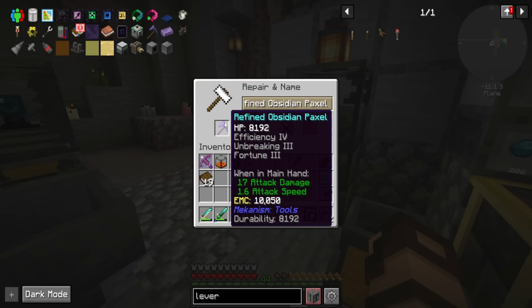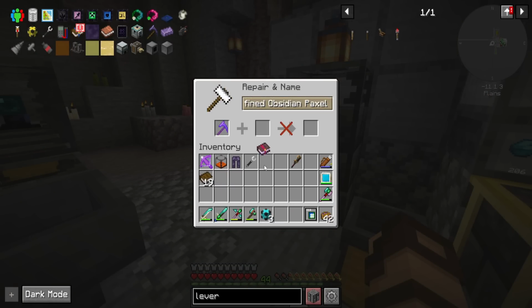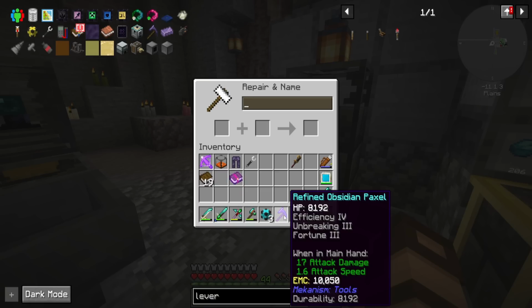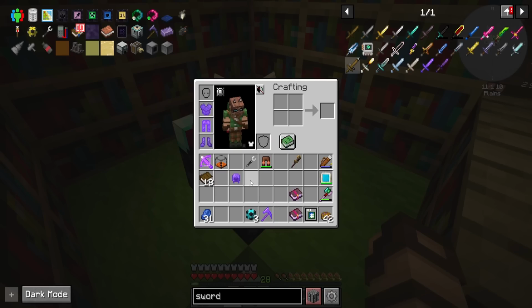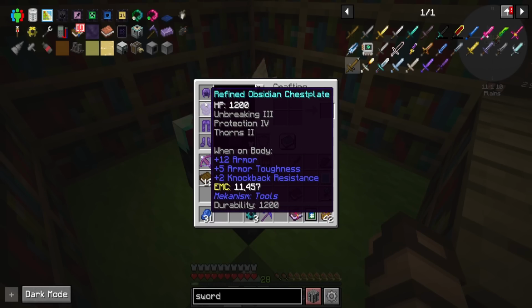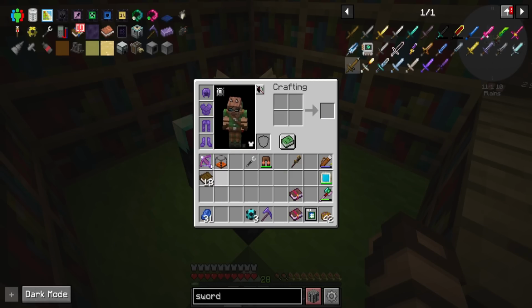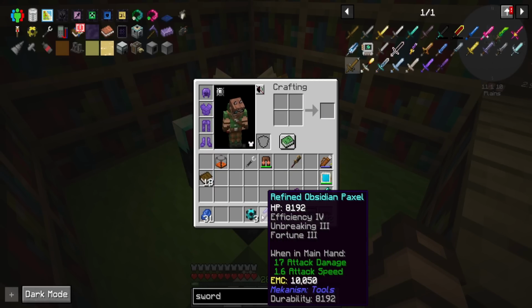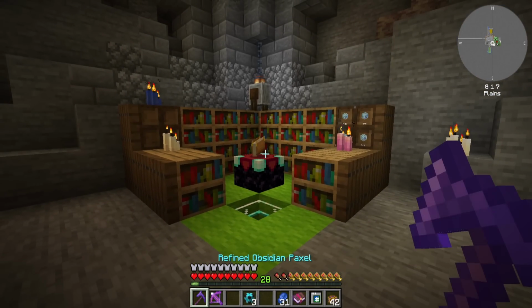Well, it looks like this is more of a tool than anything else. Sharpness does not seem to be an option for it, but still, it does 17 attack damage by itself. I think that's pretty good. Finally, protection 4 on everything. Okay. And not everything has unbreaking. I do have thorns on there, so this is pretty good. I still have my bow and my paxel, and yeah, I think that's pretty good.